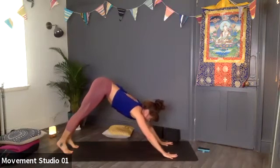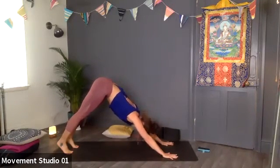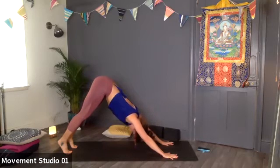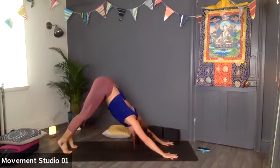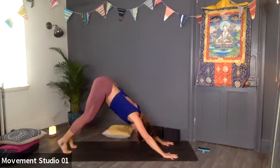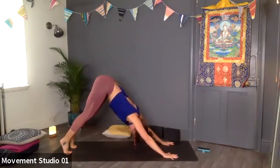So press down firmly with your hands, remembering to engage all the strength in the fingers and the whole of the hand. Squeeze the muscles of the arms around the bones, open up with the front of the shoulders. Draw the shoulders away from the ears, draw your belly in, and see if you can bring your chest a little bit further to your knees. Now take a deep breath in and see if you can lift the hips a little bit more so you're lengthening through the spine. So remember, this isn't about straightening the legs or getting the heels to the floor. This is about finding length through the spine and building a little bit of upper strength through the upper body.